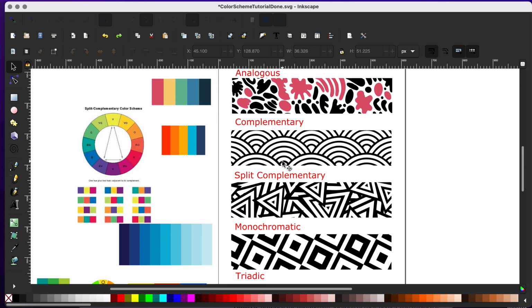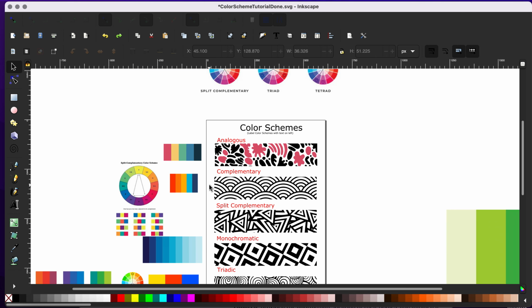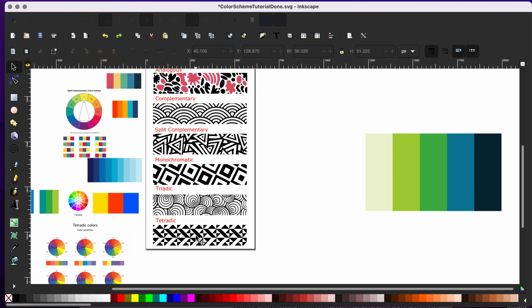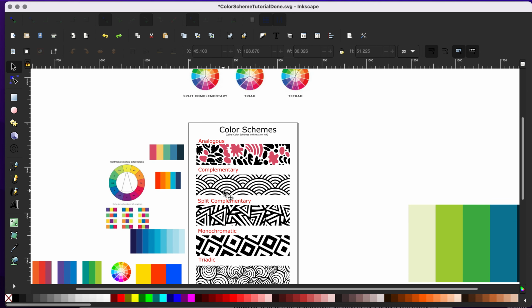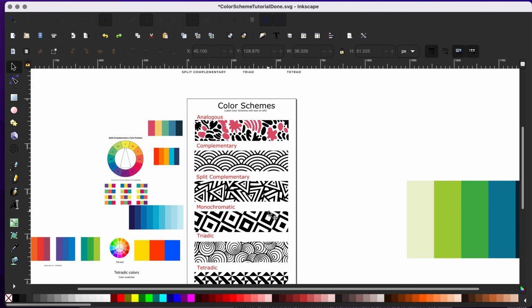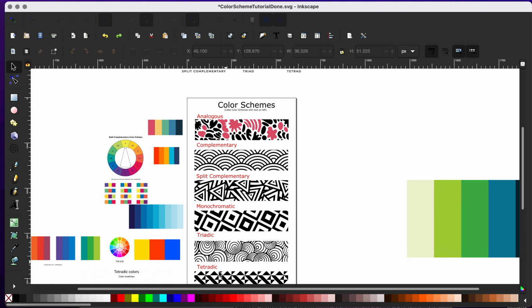Okay, digital imaging. For our next project, we're going to be creating pattern designs here, and we're also going to be looking at different color schemes. So this is your color schemes document that you're going to use here, and I've already started to label these, and I've also started to paste some of the different color schemes that I'm going to use for my document here. So up at the top, you've got this different image here with different color schemes, and then here you have your different patterns that you're going to use to create those.